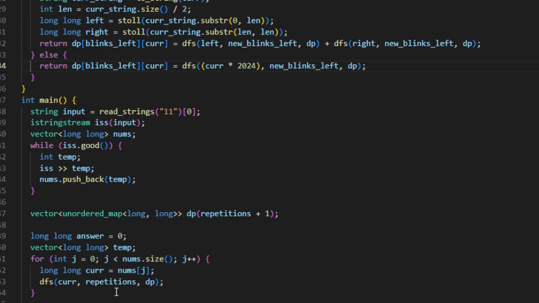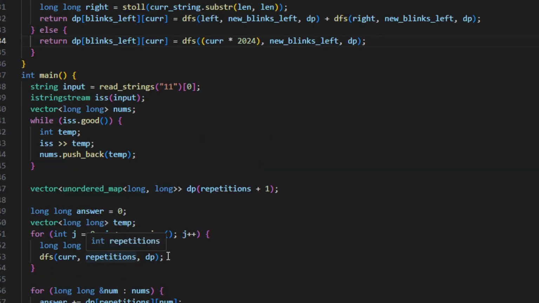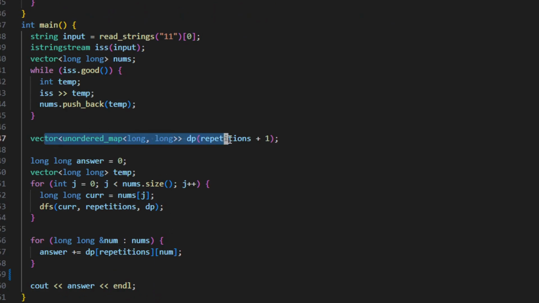I'll just show you the code for part 2 because for part 1 I did a brute force, but then it timed out. So for part 2, I just optimized it. What I have here is a DP, because you can imagine with the question when you're simulating it, there's a lot of repeated calculations. So this DP fixes that by storing them so we don't have to repeat them multiple times. And it runs like millions of times faster.